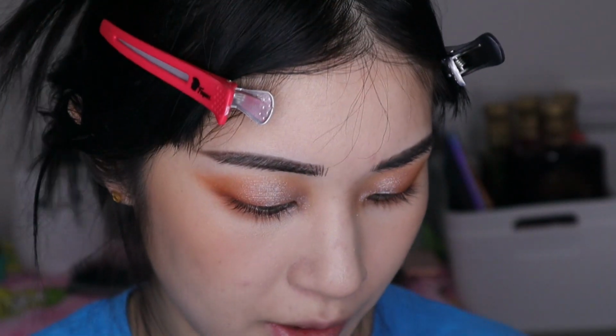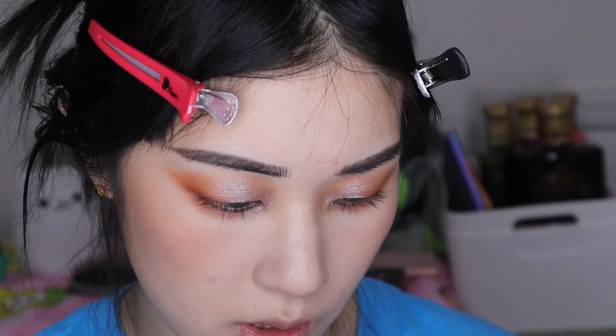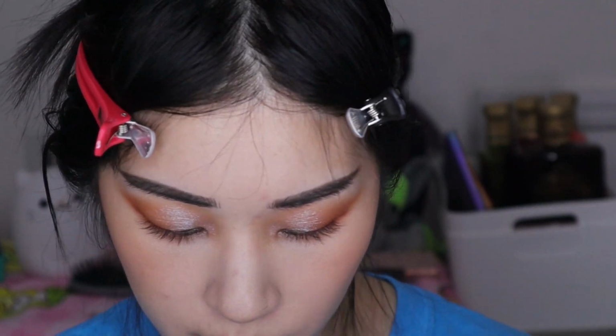Glowy. It is pretty glowy. It's not unbearable. I wouldn't say this is my favorite blush finish. I don't mind it being in this palette, but if this was a single, I would not have any interest in buying it. It's the best way I can describe it. It is easy to use. As expected, this palette seems to be great quality, which I would be so mad if it wasn't. Looking good so far. I don't have any complaints over anything I've used.